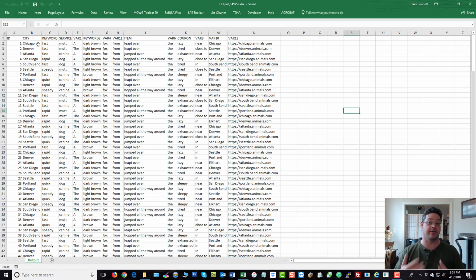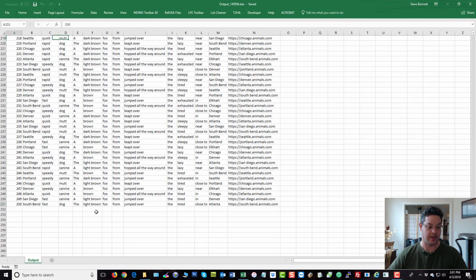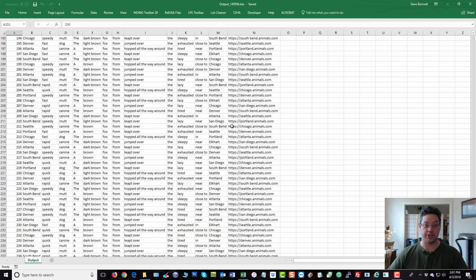The brackets are only there temporarily to tell Excel how the columns should come down, if they should come down in order or come down randomly. Okay. All right, I think that's clear. So there's an ID column now that goes from 1 to 250, okay? And then there's our other information.